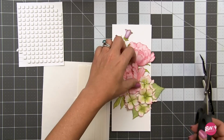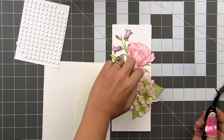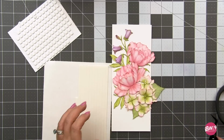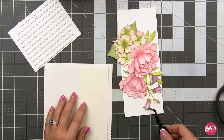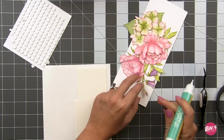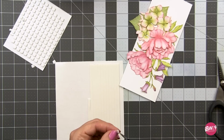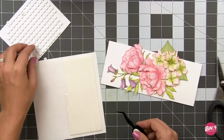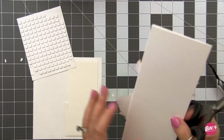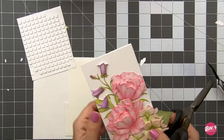And here's where you can see I'm going to grab some of that foam adhesive and I'm going to start tucking it under areas just to pop them away from the panel at the edges instead of popping the whole thing up. Like I said, there is a lot of dimension on this card, so putting it underneath the whole thing and popping it off the base wasn't necessary. Put a little bit under some of the leaves. Just pop those up. And then when I'm done, I'm just going to trim off the excess that's hanging.